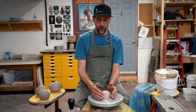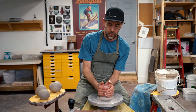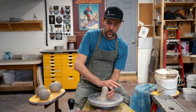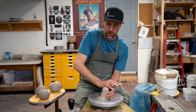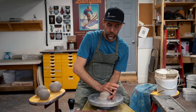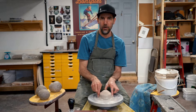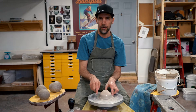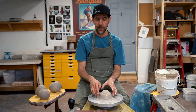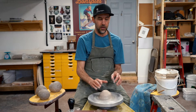Since this has been sitting here for a little while, I'm going to bring it up, release pressure, change the position of my hands, add pressure, and push it back down. I want to push this down to about the diameter I want the base of my cylinder to be. Generally speaking, this is how wide the cylinder is going to be that I make with this ball of clay.